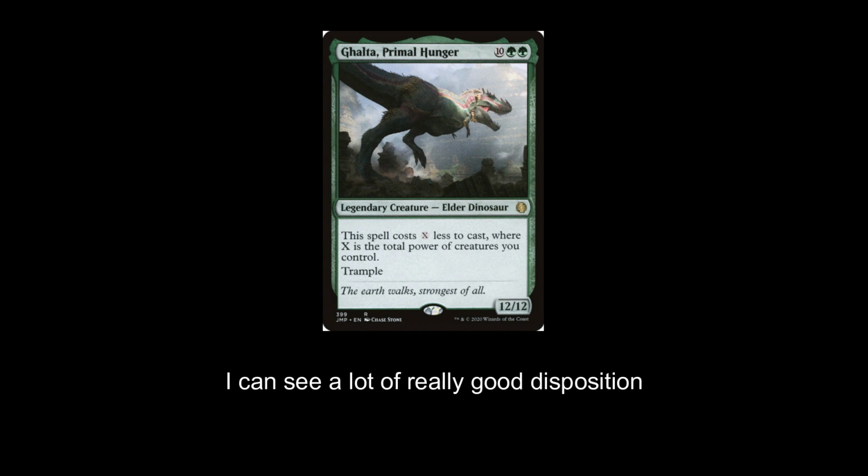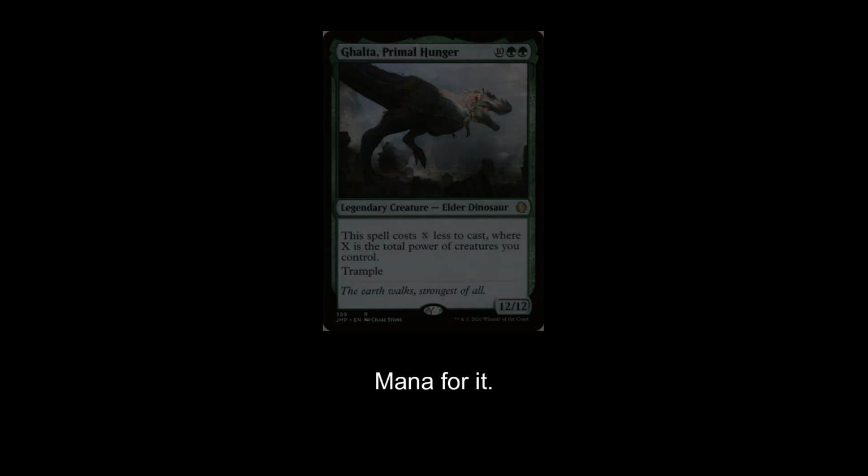I can see a lot of really good disposition for the card as a 99 and not as a commander. We might see different versions being run as the commander, and I really do hope it just goes wild. It still has Cloudstone Curio in there, and I do believe it can go wild very easily as long as you have the mana for it.